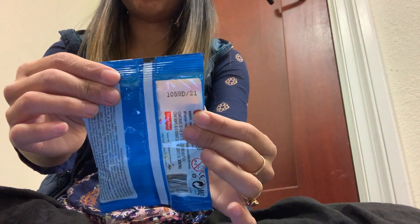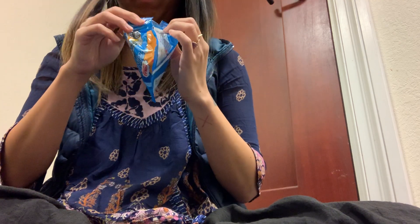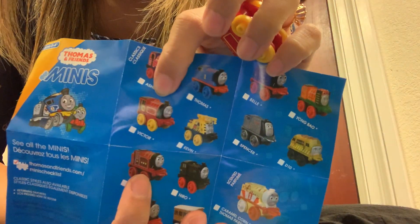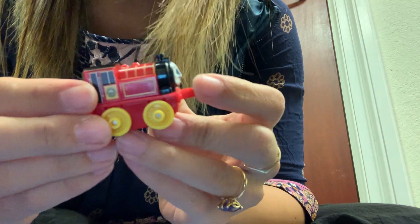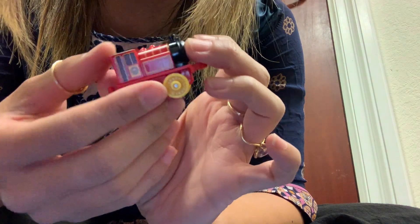Here is a 21. 21 is another classic — it is Victor. And here is Victor. Victor's got some kind of crest over here but I can't make it out, it's a little blurry. Victor — the resolution on the print is not the best, but really just a cute item. And Victor was 21.